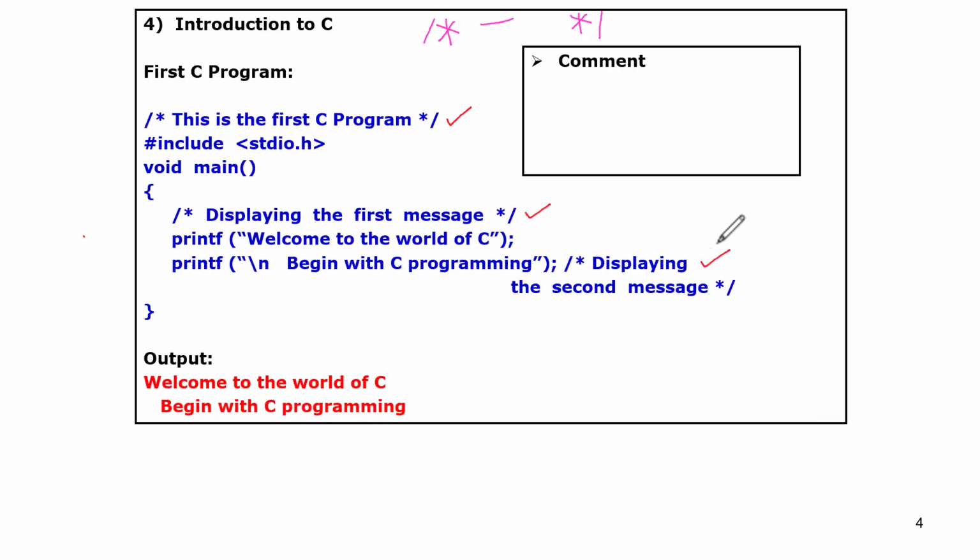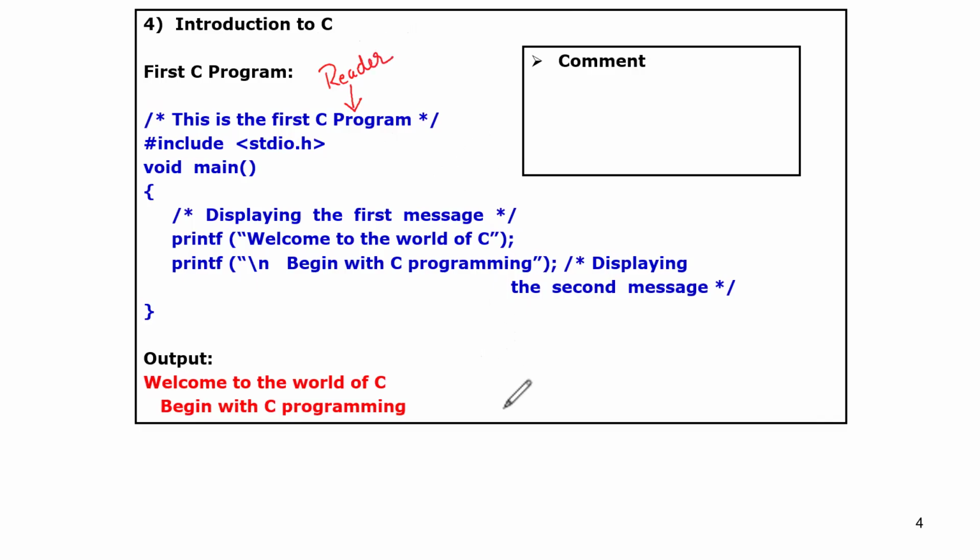Okay. Now, the first thing which you need to understand about a comment is that comments are not meant for the compiler. I hope you remember what a compiler is. A compiler is itself a program which will convert our program to machine language. So when the compiler goes through this program, it will simply ignore the comments. Okay. So the compiler does not convert a comment to machine language. Why? Because the comments are not meant for the compiler. The comments are meant for the reader of the program.